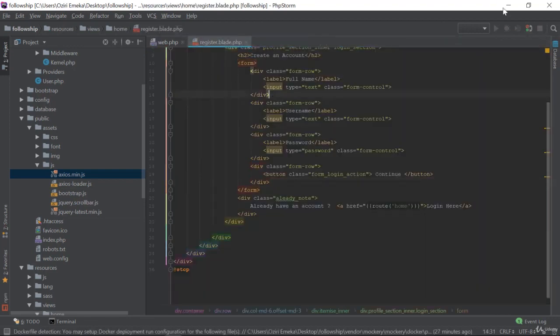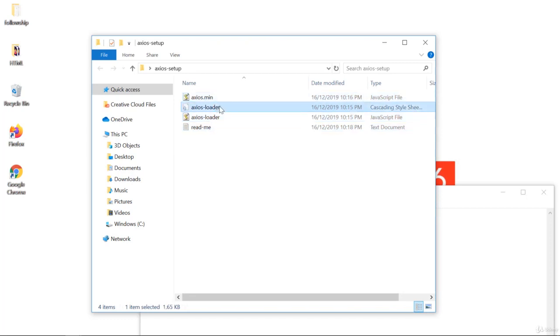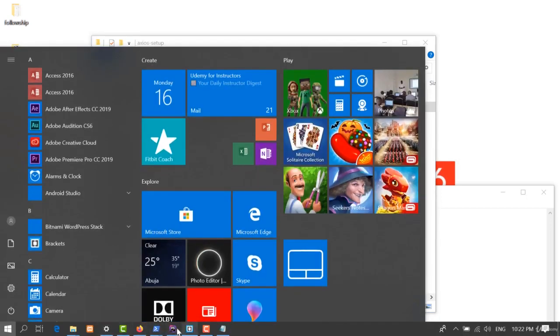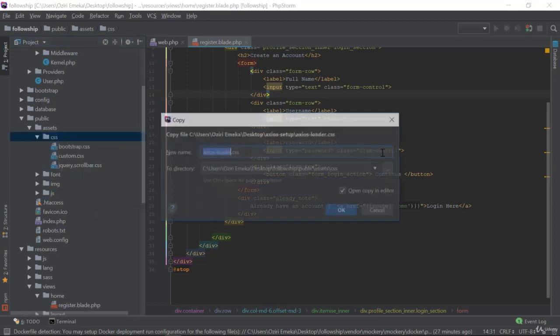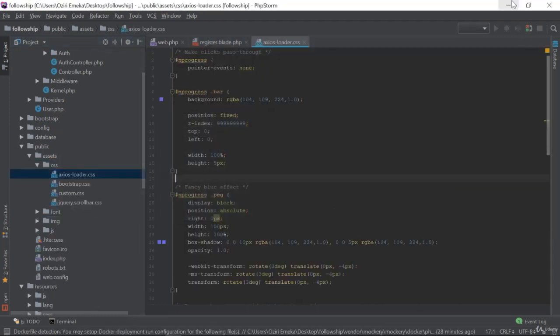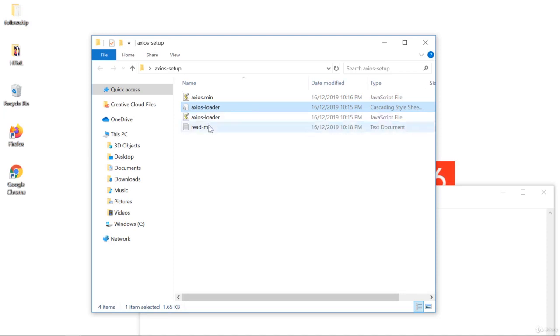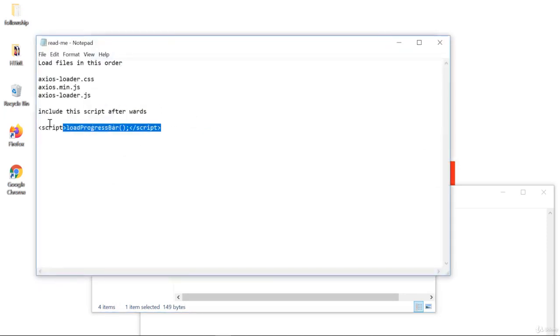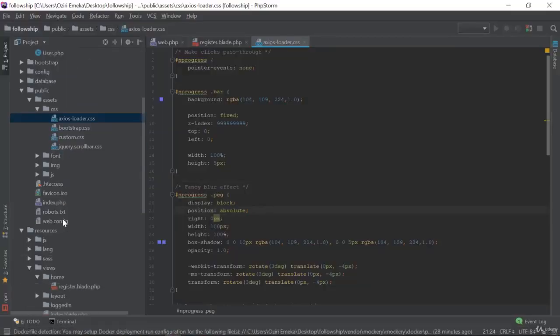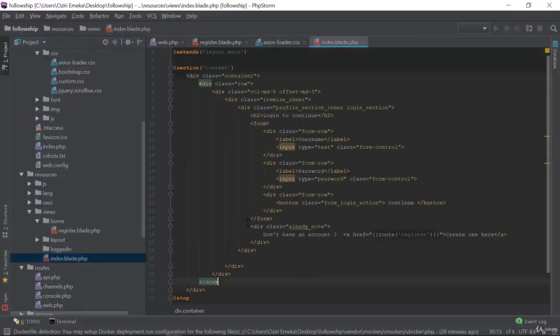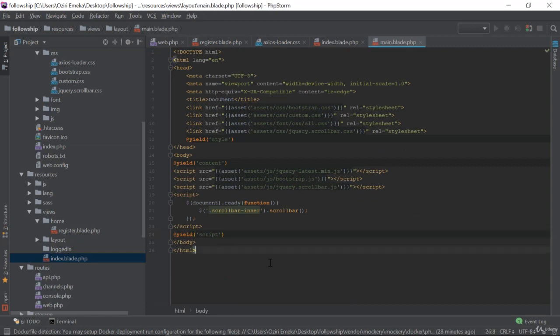Right, now later we just have to copy this. We are doing that right now. And the CSS, Control V, great. And then we have to include this somewhere. But first we just have to go to index, or in the main layout, sorry, I think that would be nice.